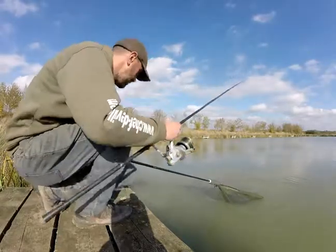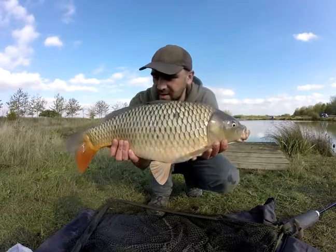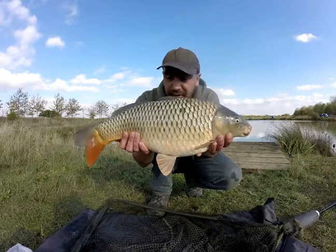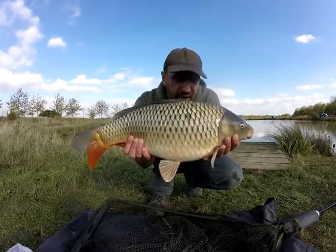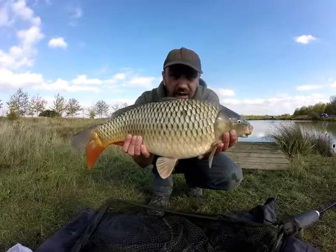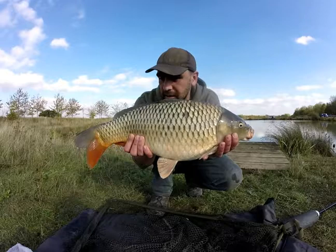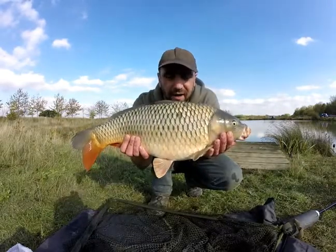We've got her. Now we've had the third of the day. This one, 10 3/4. So just the last clip when I was playing it, anything over 10 pounds is a bonus out of here. This is my third one this year out of here, third double. So I'm going to put this one back in, see if we can get another one in the last hour before I go to work.